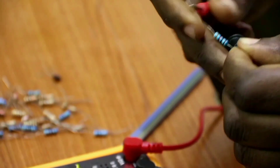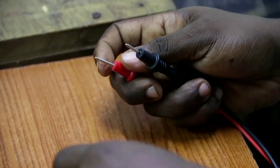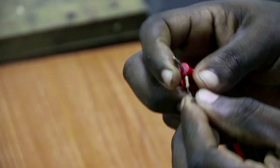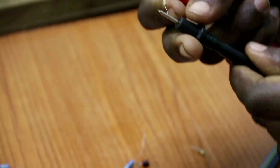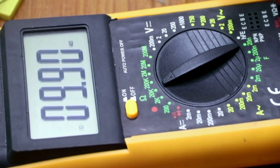Let's measure another one. Connect your resistor to the probes like this, and take it to the lowest value, then increase the range. This is also a resistor of 1 kilo ohm. You can also measure this small resistor — connect it to that terminal and connect to the other terminal. Take your multimeter to the lowest and start increasing to see where it reads. We cannot get any value in the range of 2K, but with the range of 20K we are getting a value. So this is a resistor of 9.9 kilo ohm — that is just 10 kilo ohm.